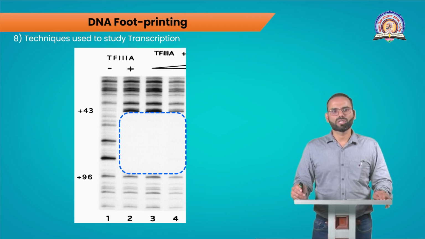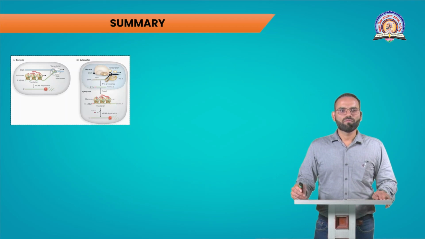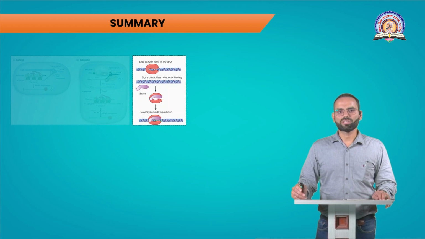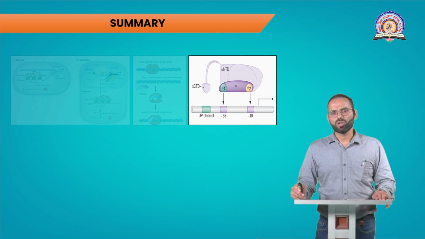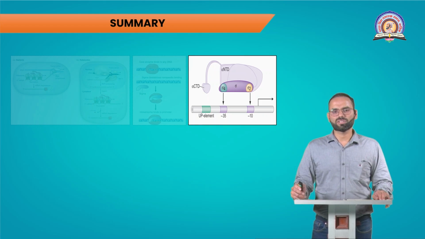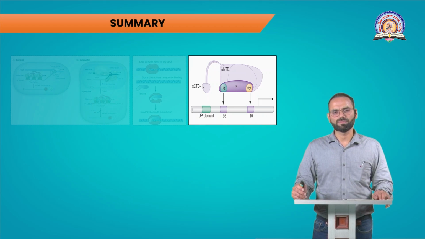So with this, I would like to conclude by summarizing what we have looked into until now. We have seen first the comparative overview between the process of transcription in bacteria and in eukaryotes. As there is a lack of compartmentalization, transcription and translation in the case of bacteria are coupled. We have also seen the involvement of the sigma factor, which drives the high affinity binding of RNA polymerase onto the promoter. And the sigma factor, second region and the fourth region, are important to interact with the -10 and -35 elements on the promoter.